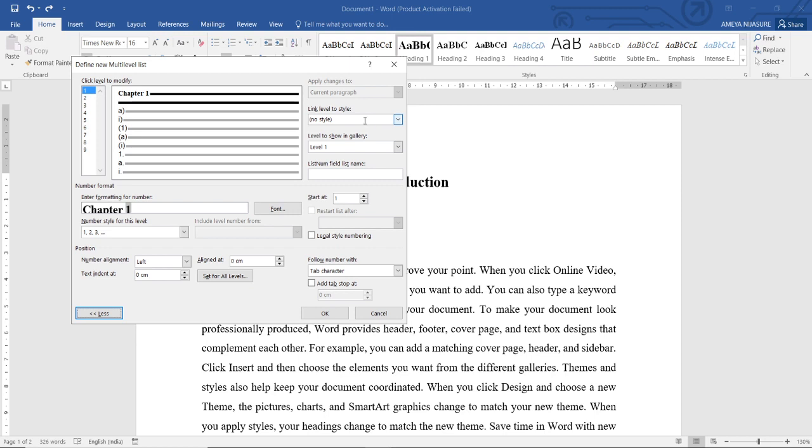Okay, depending upon the upper level, if you have used 2 3 at the top, automatically 4 will come from the start. Okay, so I am assigning heading 1 to this, and then there is a follow number with a tab character. If you want a tab or a space between those numbers, you can keep it as it is. We generally don't need it, so we are going with a space. So what will happen, a chapter 1 space your title will come into the report. If you want to check, you can just click OK.